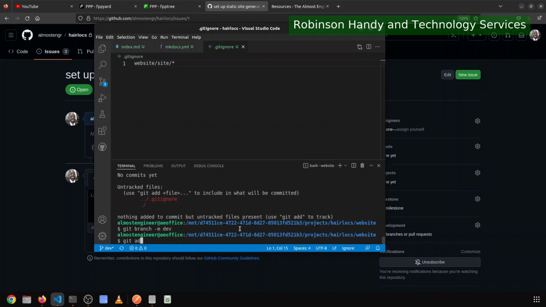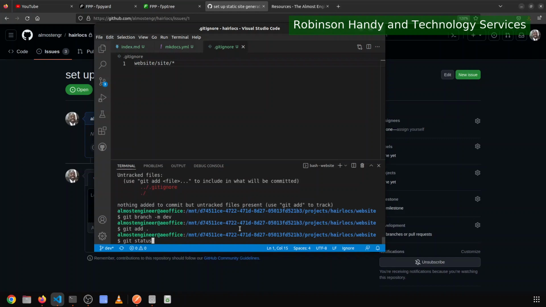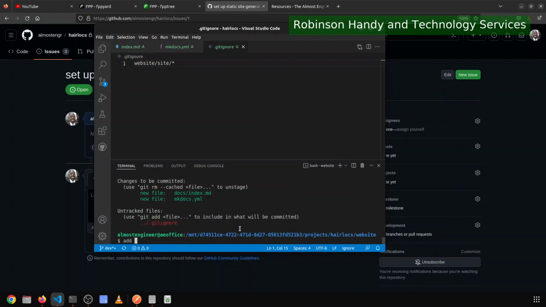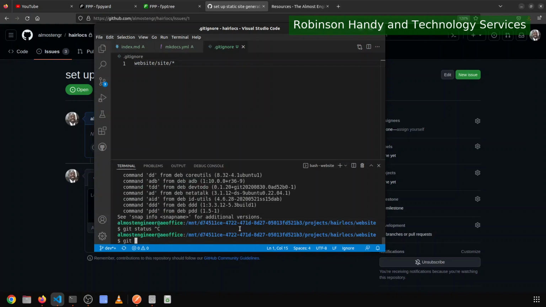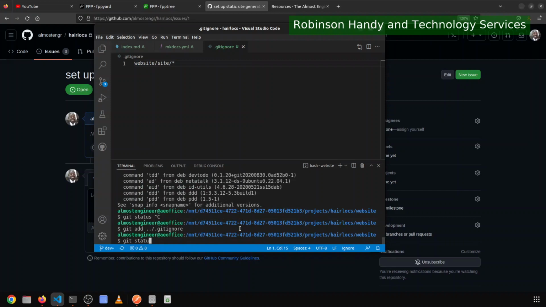All right, and then git add all files, git status. Come on. git add .gitignore. There we go. git status.